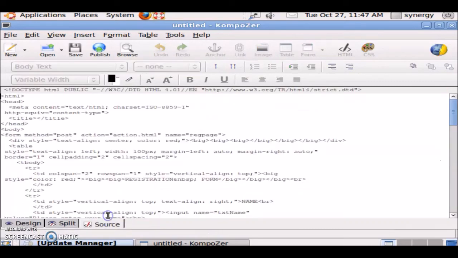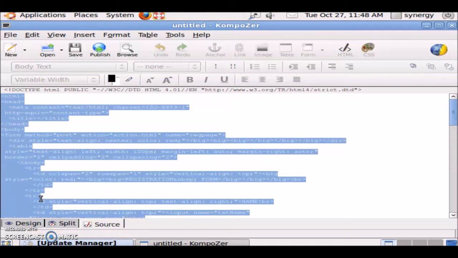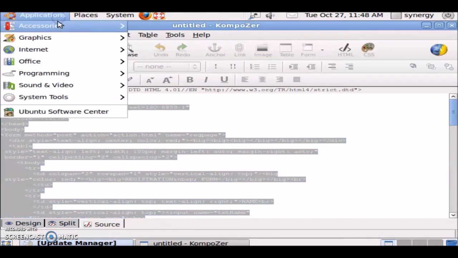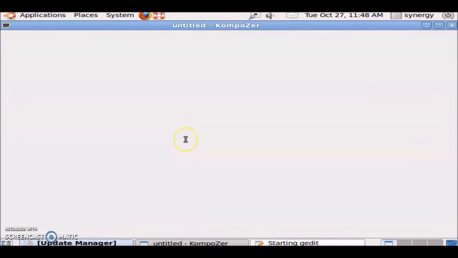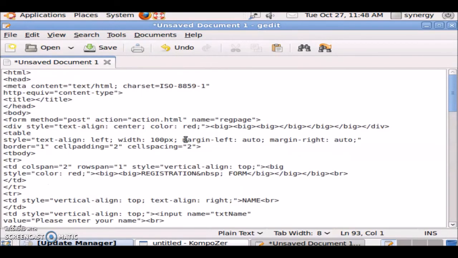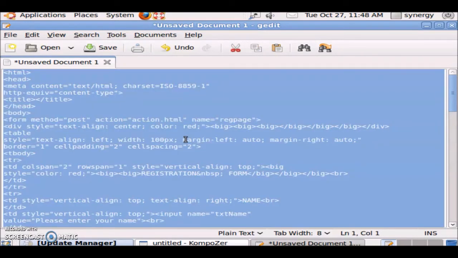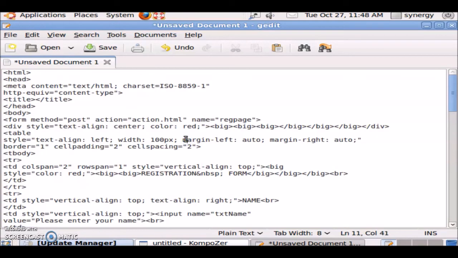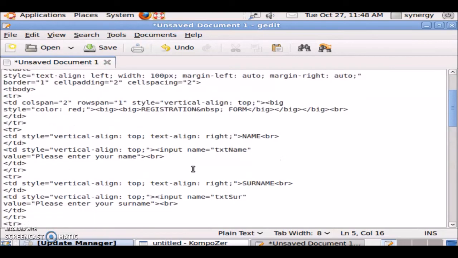In the source, you will find that this coding is written. Very light handwriting is there. So if you want to see it properly, you can select, hold, copy, and then move to some other text editor where it will display properly. So here you will be able to see the coding. You can increase the font if you want. Okay. Not able to add those contents, but at least it is visible, and you can see in this way the code is to be done.